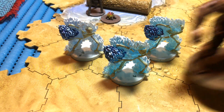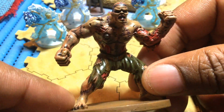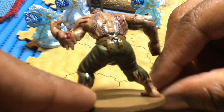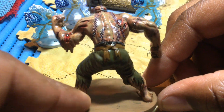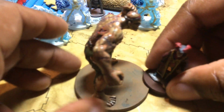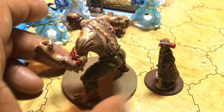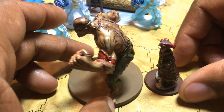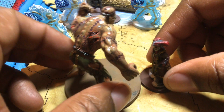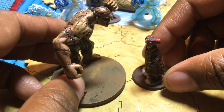Now, the next thing is this guy here. Now, this is actually supposed to be a flesh golem. He looks more like a Frankenstein's monster to me, but he's much larger than a Frankenstein. I mean, if you compare him to a man-sized figure, he's definitely larger than any kind of Frankenstein creature. This guy would have had to have been put together out of, you know, giants. Can you imagine the guy that built him trying to carry that arm to the lab to start working on it? I mean, you'd need a cart.